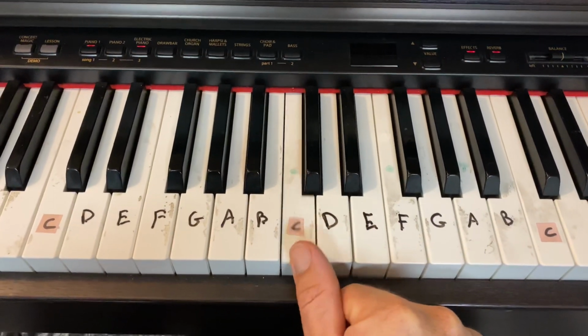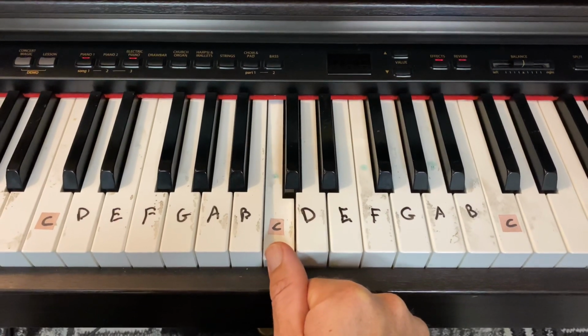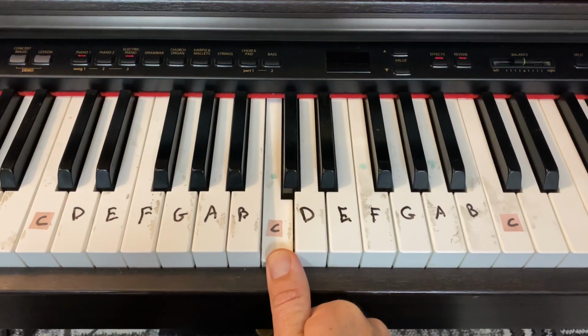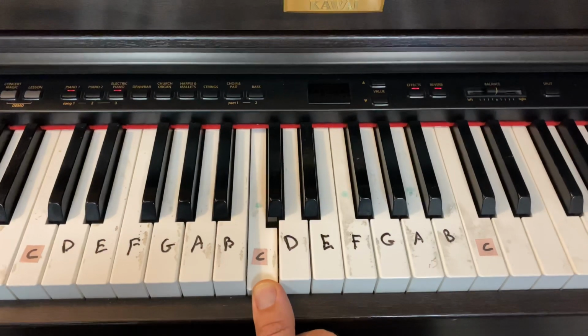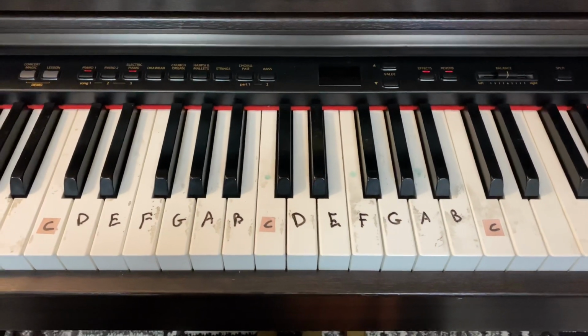Now you're going to take your thumb and just work on playing the C note. The first note you want to learn is a C note. Once you learn your first note, now you want to learn your first chord. The way I teach piano, and what I'm teaching my 6-year-old, is you want to learn chords.